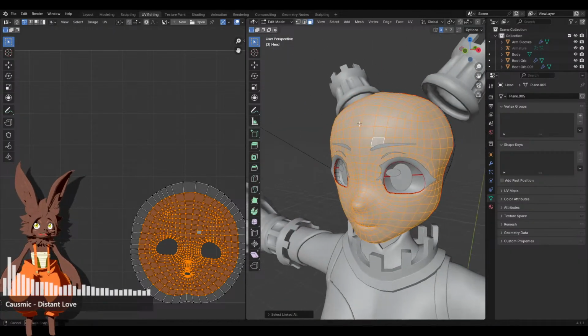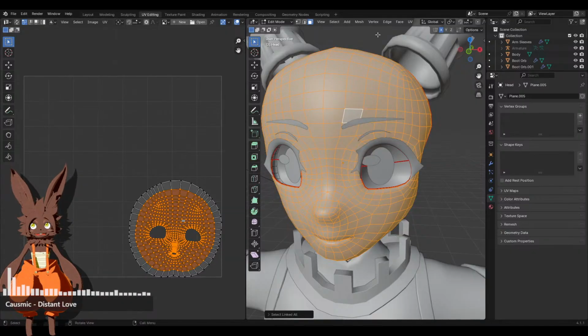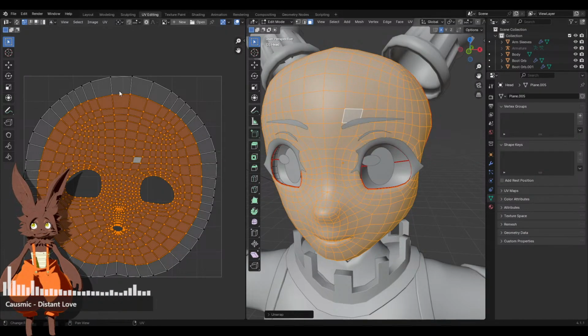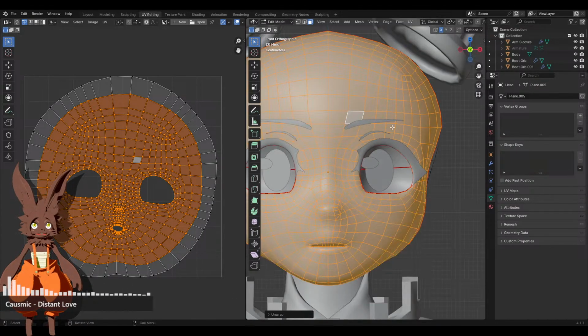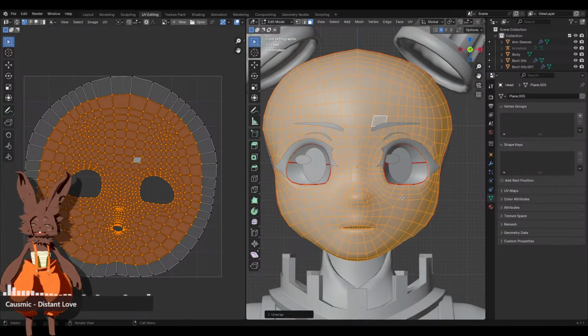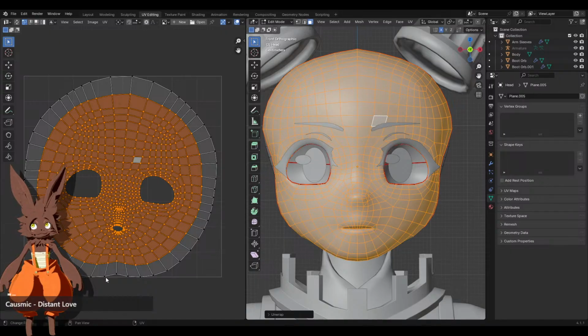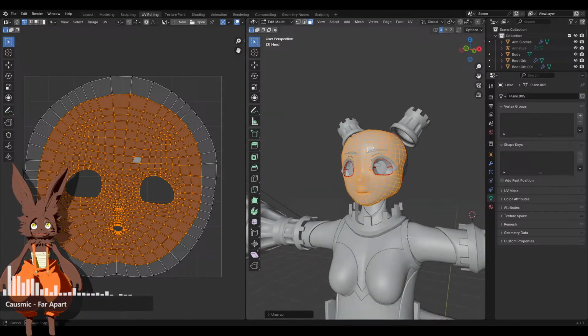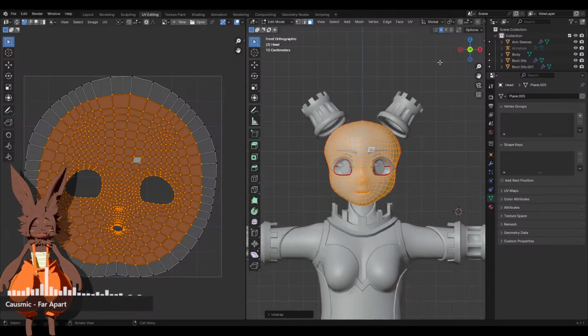Select everything that can be selected. And we're gonna unwrap that. I don't like how this is not symmetrical. What happens to make this not symmetrical? Assuming it isn't. But this appears to be leaning in weirdly, which means I probably goofed at some point. I guess we can just fix that, right?